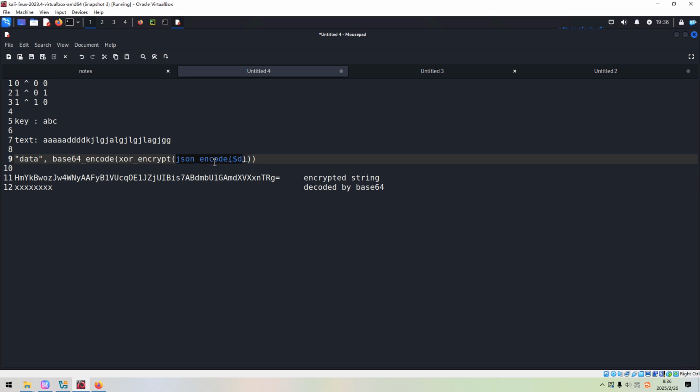As you know, JSON encode converts an array to the JSON format. So I think next we need to get this, the default.